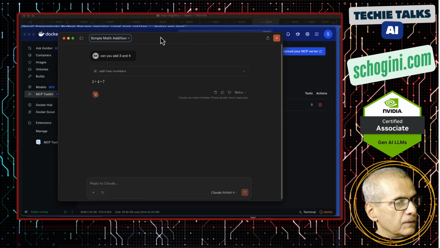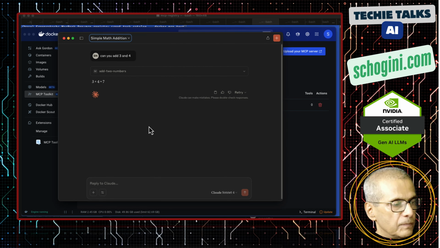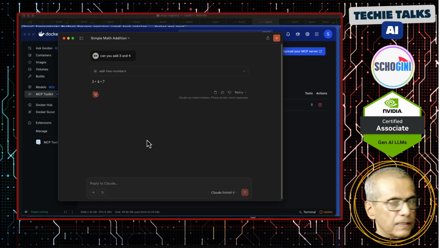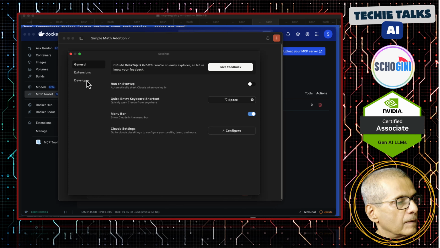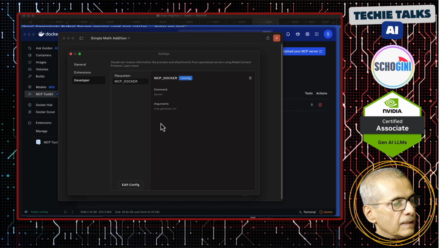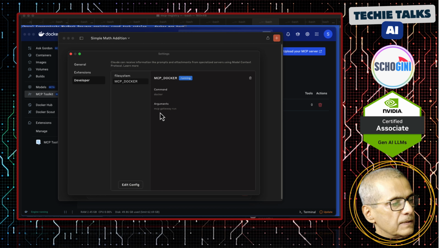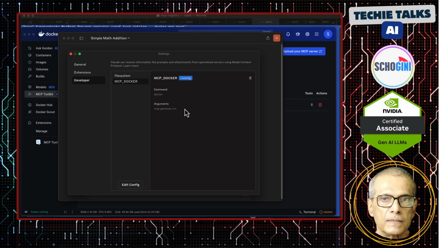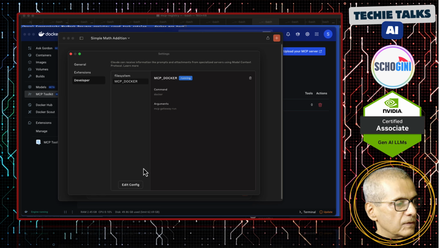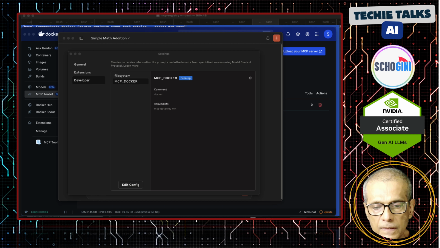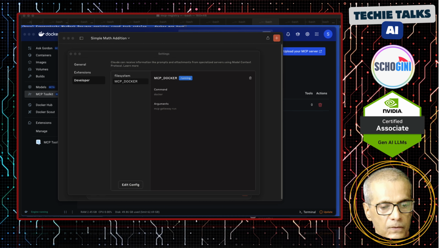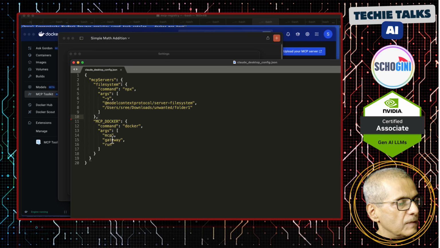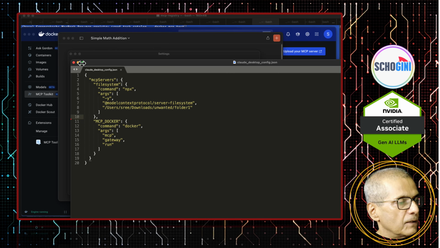Remember, you need to install your latest Claude desktop, and the Docker MCP toolkit section in the configuration. Let me show you that section. Developer, MCP Docker. This should be enabled. That is, MCP gateway run is the command using which Docker executes these stdio based Docker MCP server containers. So if you click on the configuration, you will find that. So this is where we have the MCP Docker installed. This MCP gateway is what is running our MCP servers.